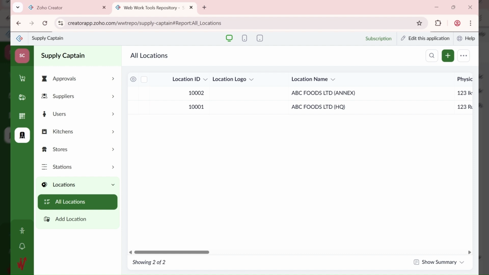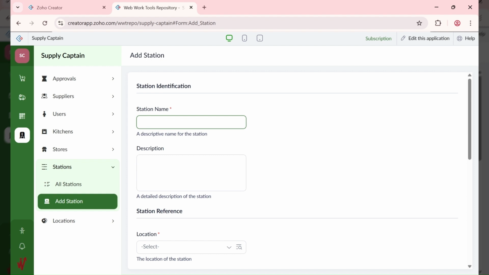But I guess we're going to want to save time, so let's just focus on these two locations. For these two locations now, we're going to add stations.